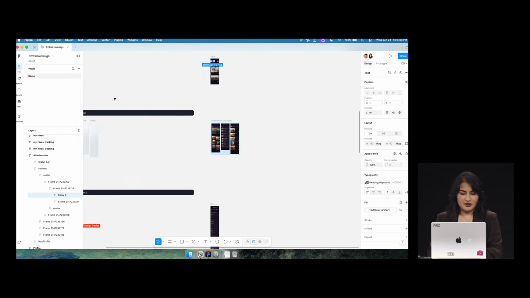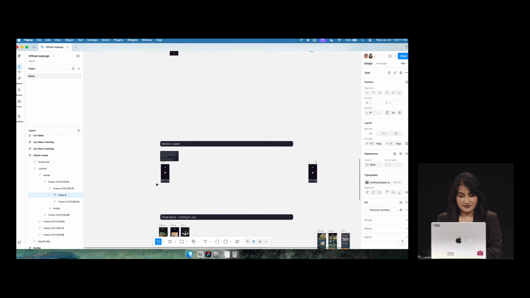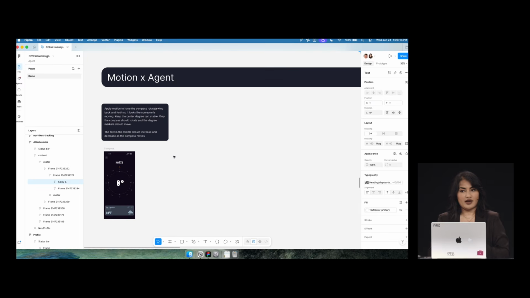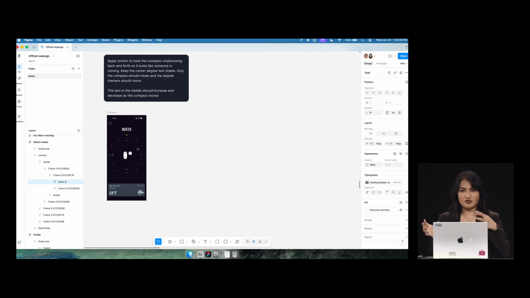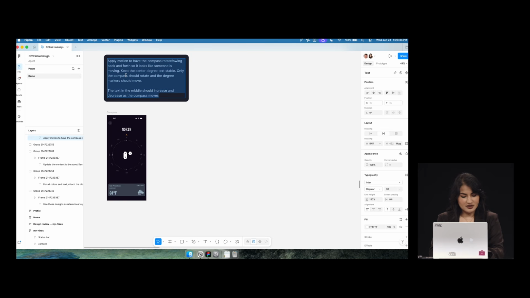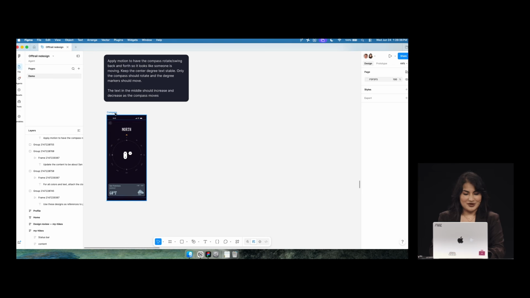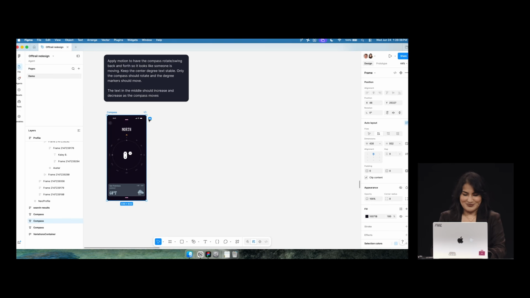Now, we released a bunch of really cool stuff this morning, and I wanted to show you all how it connects together with motion and code layers. To give you a little intro of how that connects with our agent, we have an example here of a compass. I would love to tweak it a little bit to make it swing or rotate and do some fine-grained animations. So again, I'll copy the prompt because I don't think you want to watch me type, use the on-canvas entry point, put that in, and let it go.